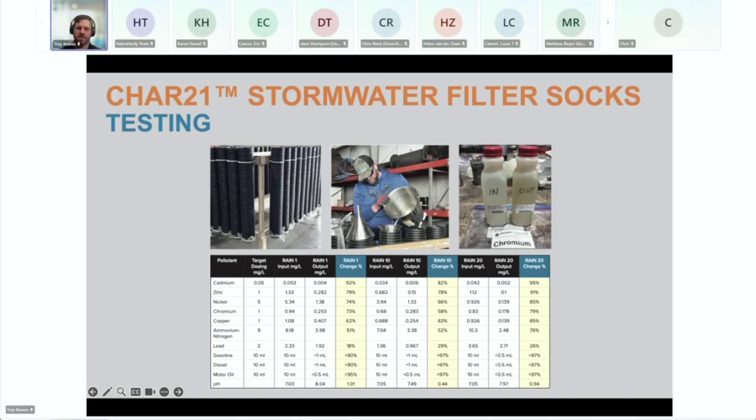Our hypothesis, well, we thought that the ability of the filter media to sequester these pollutants across 20 simulated rain events would actually diminish by varying degrees over the 3 months of testing. Our hypothesis was simple and seemingly predictable, so we thought. As the number of rain events increased, the filter media's ability to retain pollutants would decrease. Essentially, the classic spent thinking. Our hypothesis was actually dead wrong.